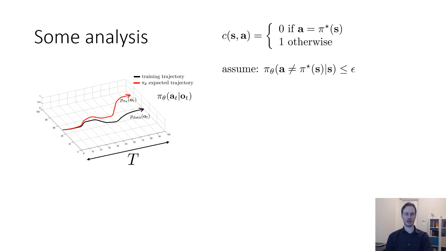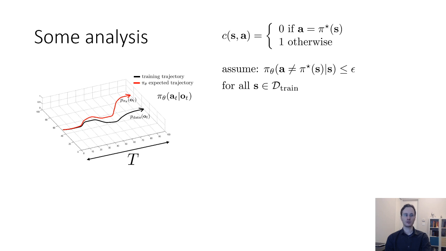So in order to do any kind of analysis like this, we have to first make some assumptions. And the assumption that I'm going to make is that supervised learning works. What that means is, initially, I'll make a fairly naive assumption, which is that for all of the states in the training set, the probability of making a mistake at those states is less than or equal to epsilon. This is a reasonable assumption because it says for the state and action tuples that you saw, you learned them effectively, meaning that if someone told you in state S take action A, you're going to assign a probability less than or equal to epsilon to every other action, where epsilon is some small number.